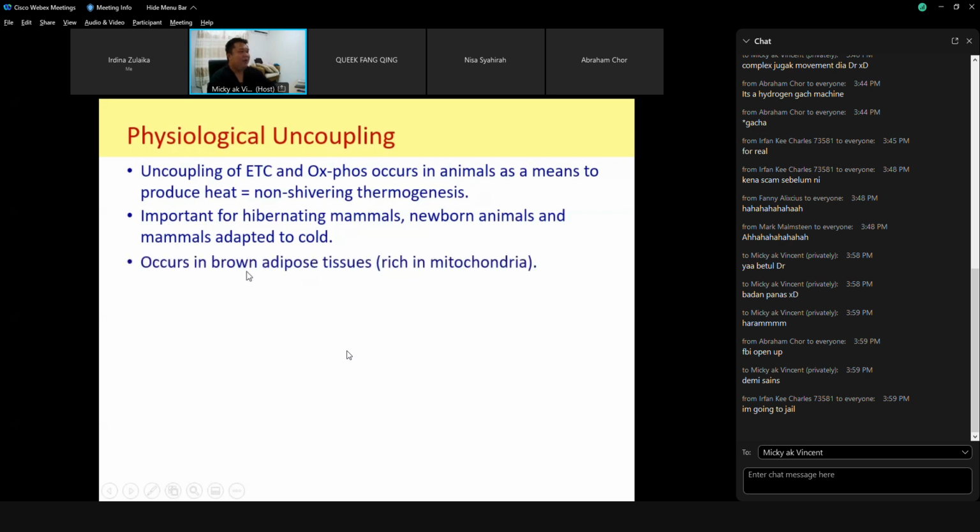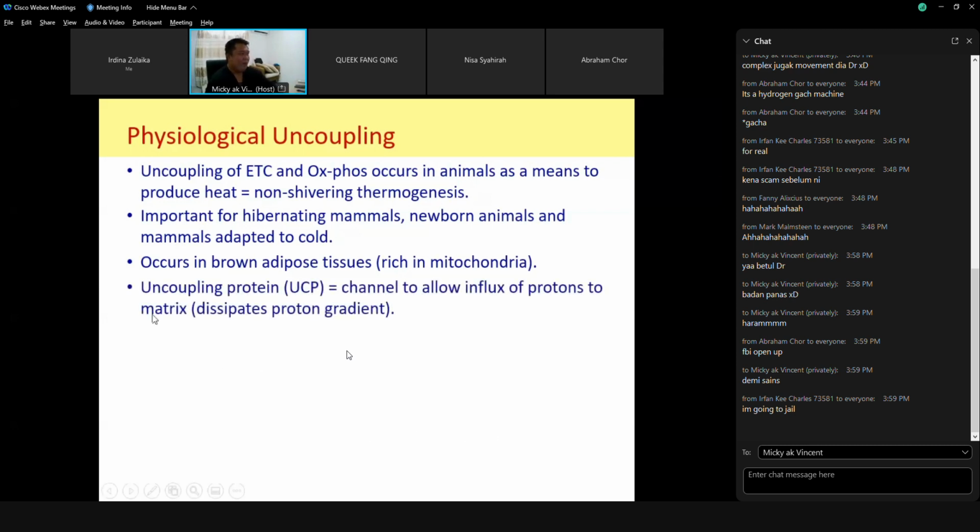Okay, so occurs in brown adipose tissue, like I said just now lah. Okay, why is the adipose tissue brown? Sebab dia rich in mitochondria. Mitochondria under the microscope, it's actually dark in color. Okay, dark red. So itu when you have a lot of mitochondria in the fat, they look very brown. Okay, because of the mitochondria. Kalau tidak, kalau macam lemak yang biasa-biasa ni kan, there's very little mitochondria. So itu susah sikit nak kurus lah. Okay, macam saya, bukan sebab saya kuat makan, tapi saya kurang BAT.